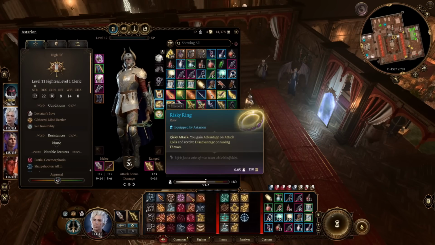Okay. And now, probably the second most important item in this build is the Risky Ring. You can get this off of Moonrise Tower in Act 2. The vendor, her name is Araj Oblodra. All right, there are 2 vendors in the main room, and there is 1 vendor off to the side. This is the vendor off to the side, and she sells one of the best rings in the game, which gives you advantage on all your attack rolls.